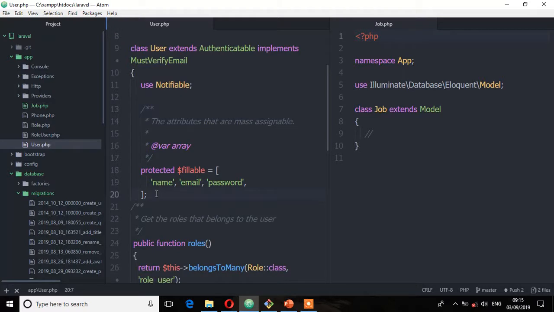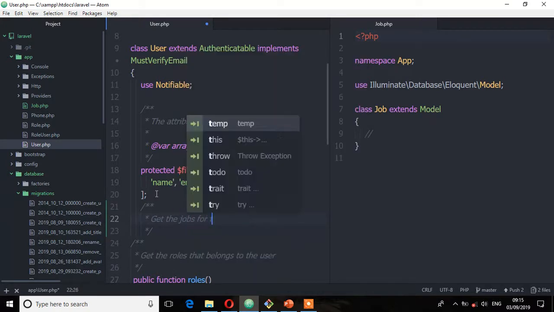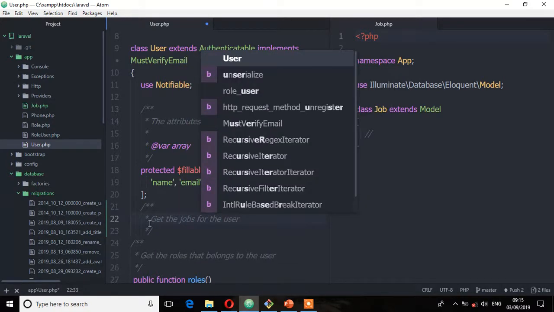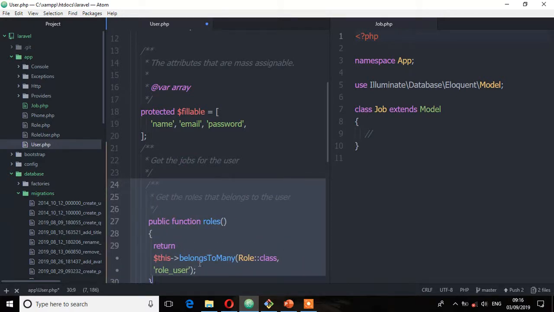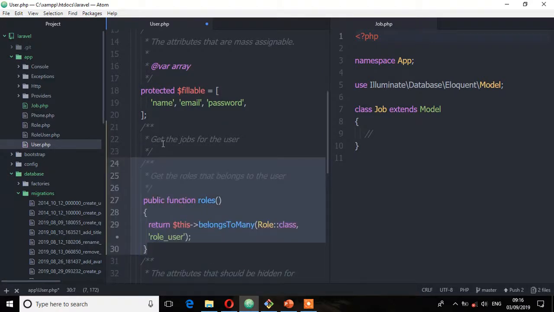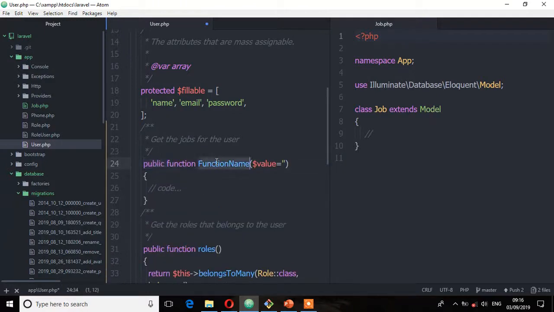So here, let's first put a comment, and here we're going to get the jobs for the user. Then the method, this one is jobs.